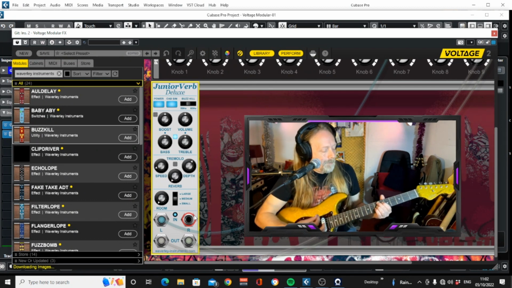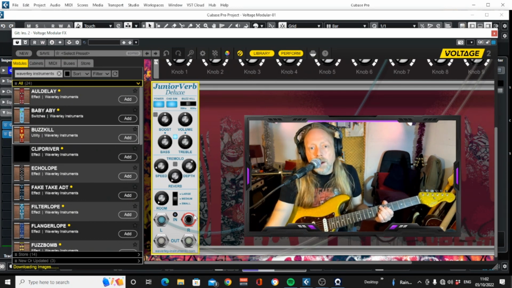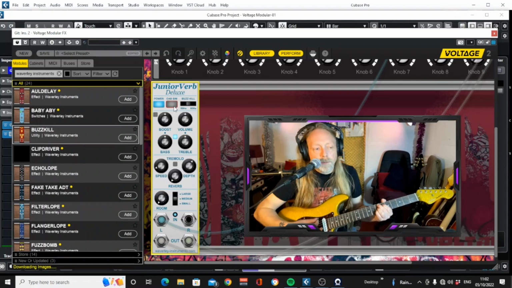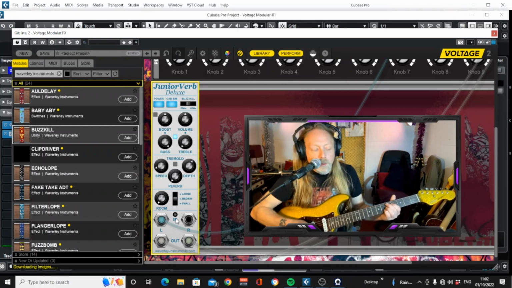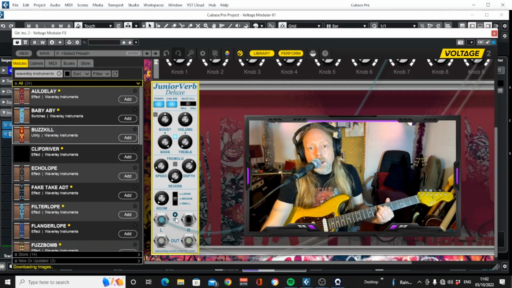Now you'll hear I have a very dry sound. And if I switch off the cabinet simulator, now it just sounds much more like a direct guitar signal. The cabinet sim makes it sound like a mic'd up guitar cabinet. And I like it. Now the bass and treble I'm not going to demonstrate because you know what bass and treble do, but if I just crank the bass, bring the treble all the way down and create a nasty sound. Just to demonstrate that this button here, this will take the EQ section completely out of the amp.